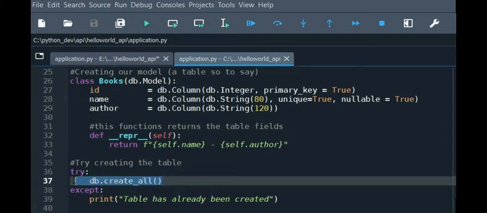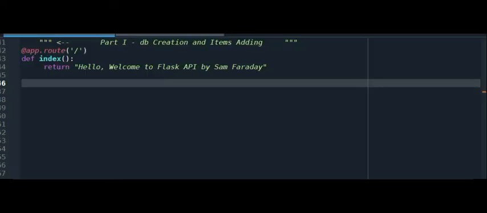The table has been created, however, it is still empty. We need to add a method to add information to that table. Okay, so as we learned, we need to point our browser to a function that will add some books.